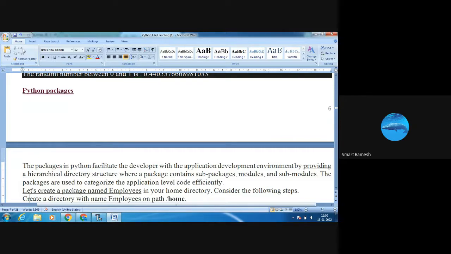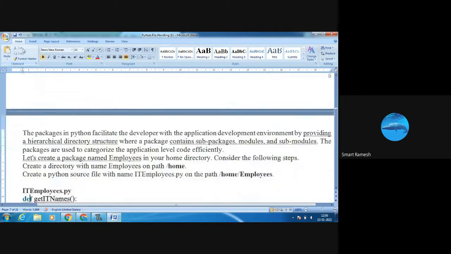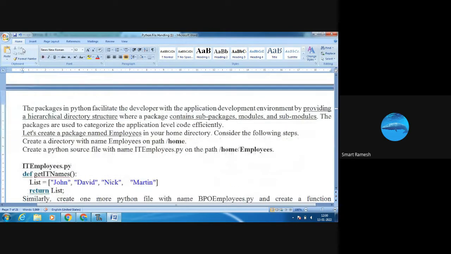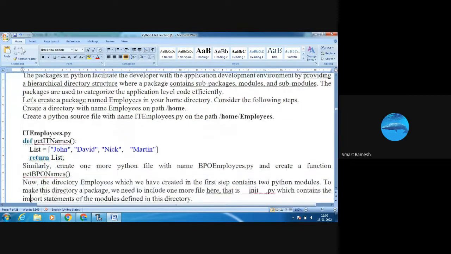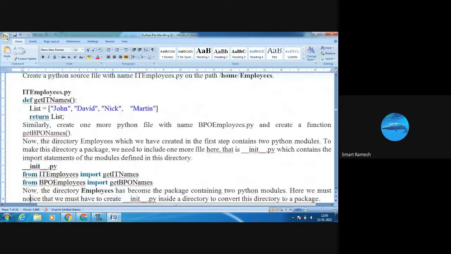Okay, here we are going to use one directory, employees. Okay. If I need to change the directory into a package, I need to include one file, __init__.py. Then only the directory becomes a package.